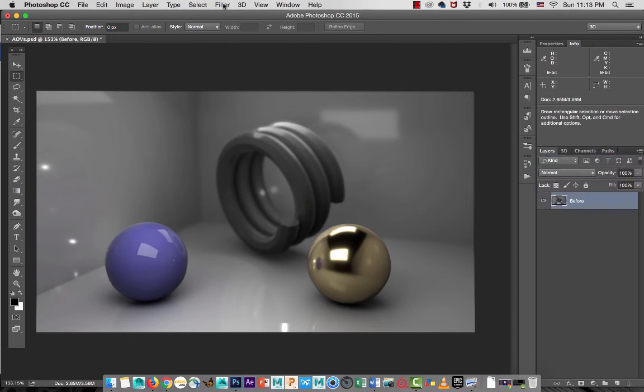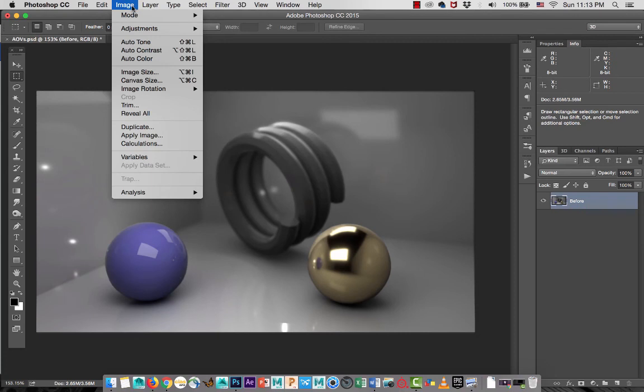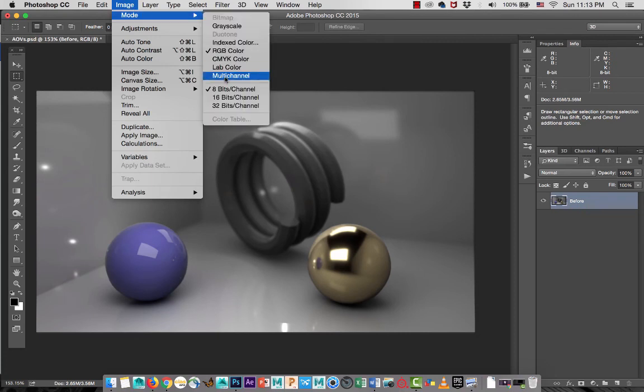In the meantime, if you face this problem where you go to blur and then you try to apply the lens blur and it was grayed out, then that means you are on a higher bit rate than 8 bits. So make sure if you have 32 or 16, then you need to go and adjust it back into 8 bits.